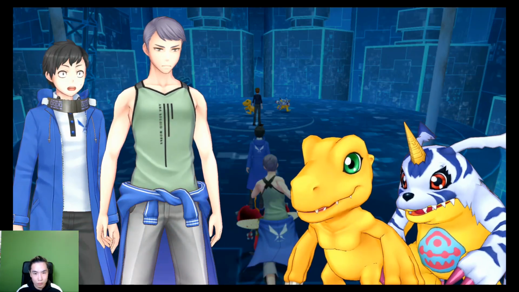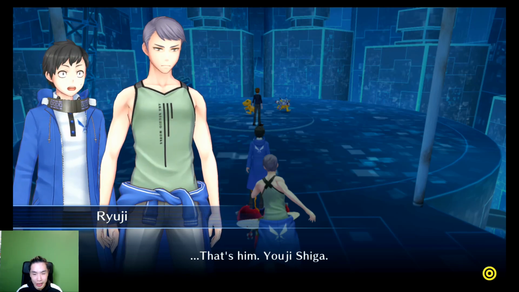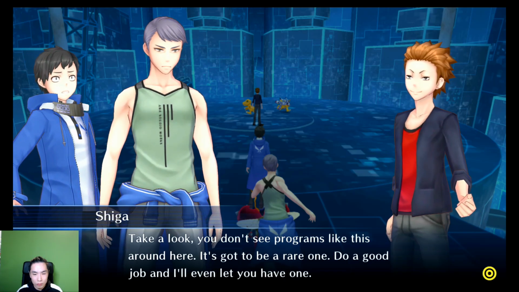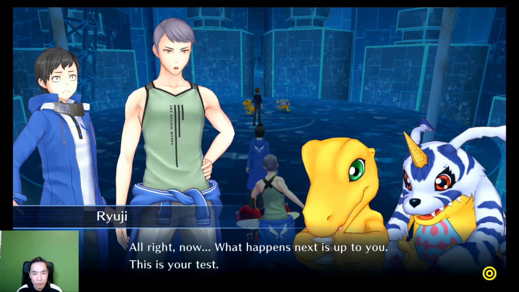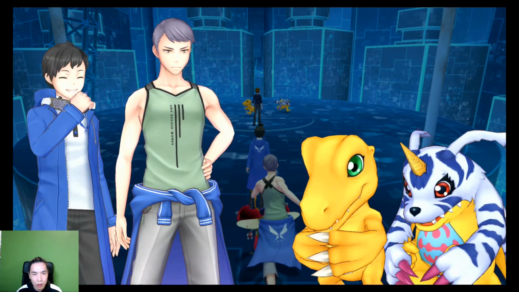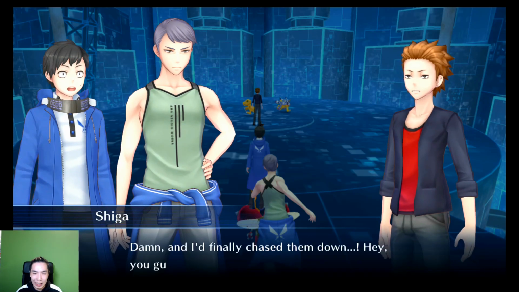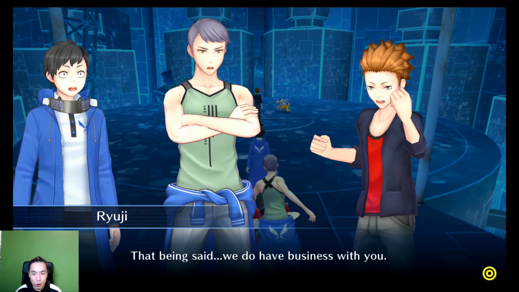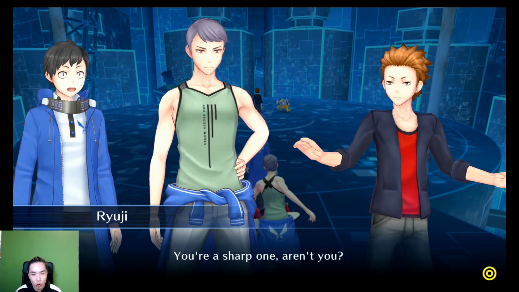Hey, Sakura! I don't think so. You look evil. Yuji Shiga. Hey, so, just right. Yeah, I'm not gonna be the evil one. Sorry to interrupt. That being said, we just have business with you. Hudi. Where's Hudi? You're a sharp one, aren't you?